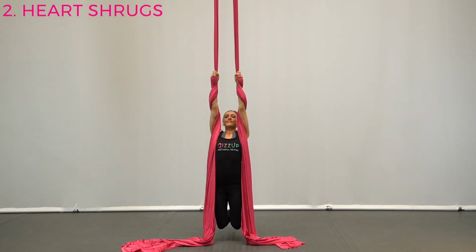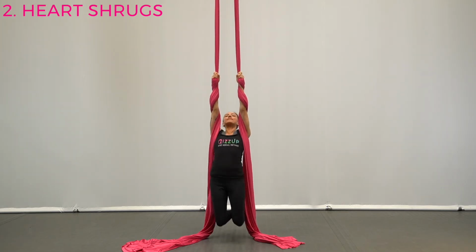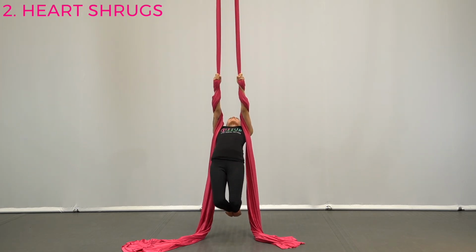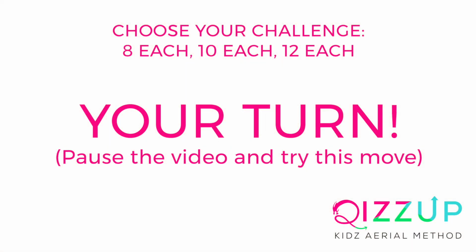For heart shrugs, lift the chest toward the ceiling, making sure the knees remain pointing toward the floor and we're not bending at the waist. Now it's your turn.